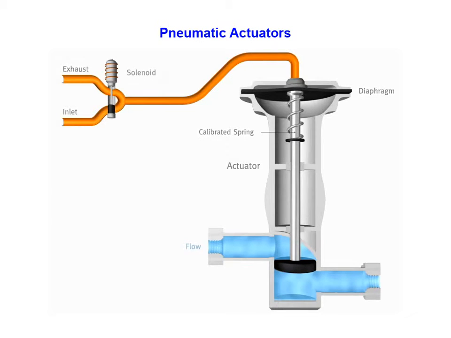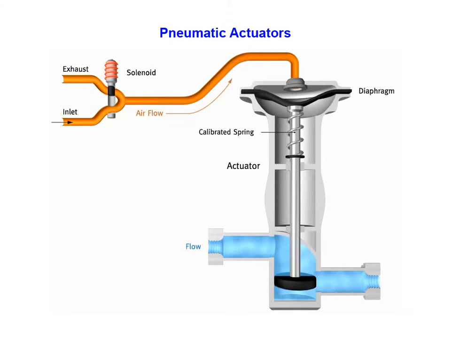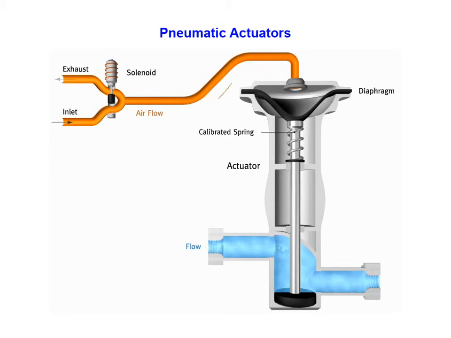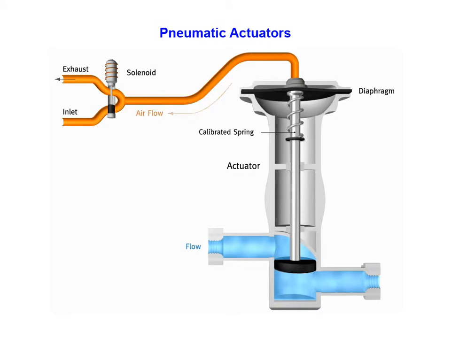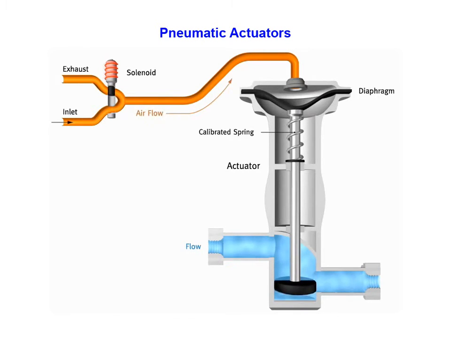When the solenoid coil is energized, the core is pulled into the coil and the lever is moved to open the inlet port and close the exhaust port. This allows pressure to enter the diaphragm housing and open the valve in the main line. When the solenoid is again de-energized, the solenoid inlet port closes, the exhaust port opens, and the pressure in the diaphragm housing is let out the exhaust.